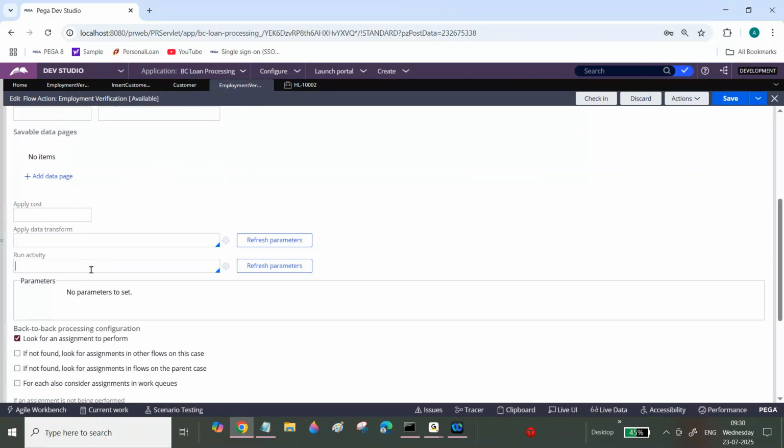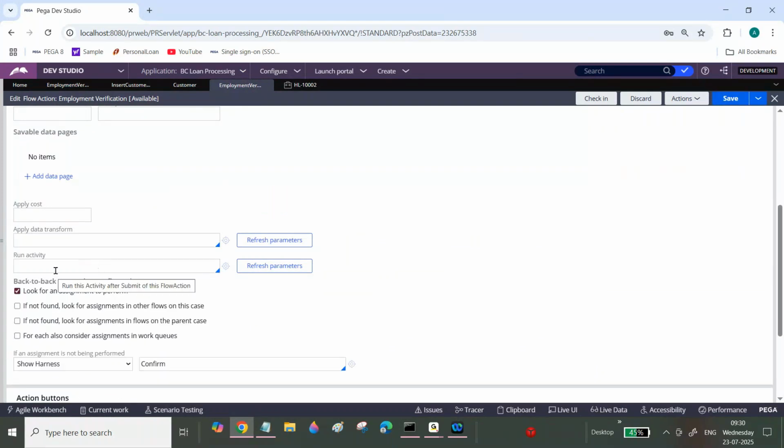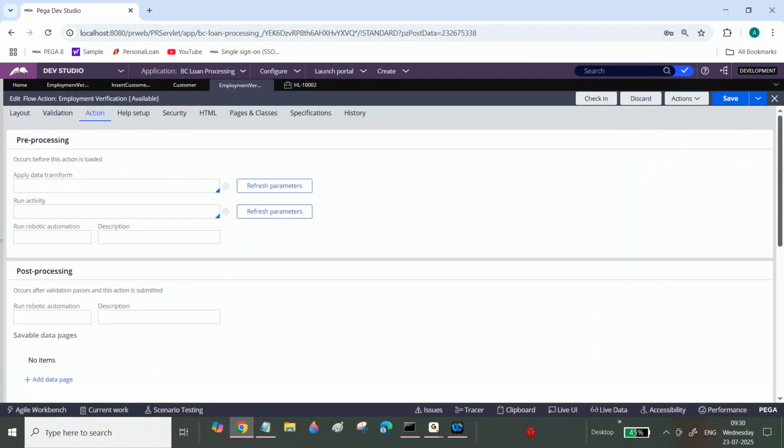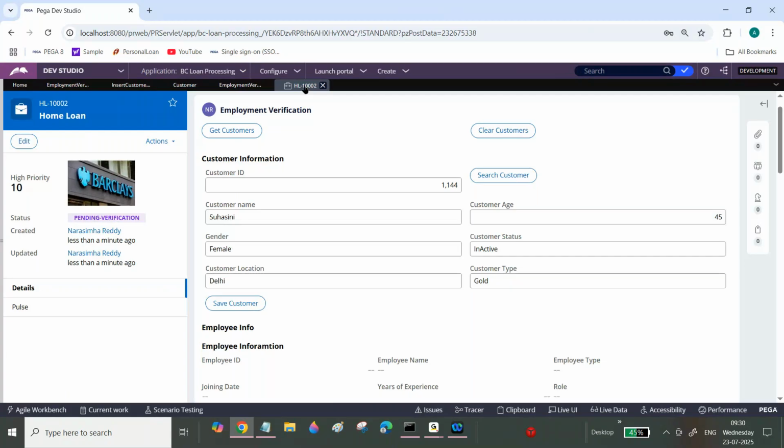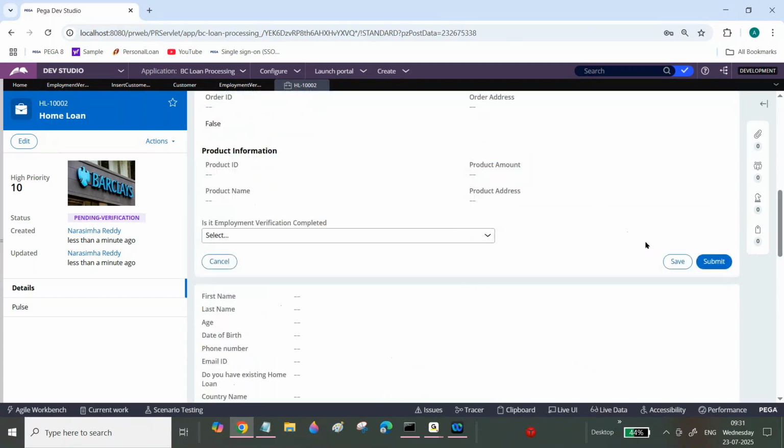Now again I am removing it from post processing. Whatever activity I called, I removed. Now what I did is I called my activity under save customer. Sir, I click on the button and immediately it didn't commit the data into the database table. Wait. Now I'm going to click on submit. On submit, whether we call that activity? No, we didn't call.